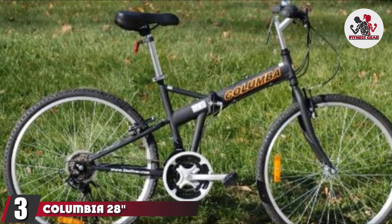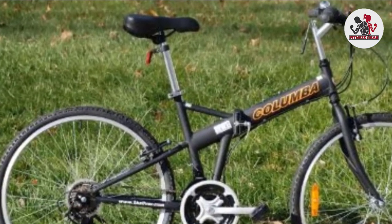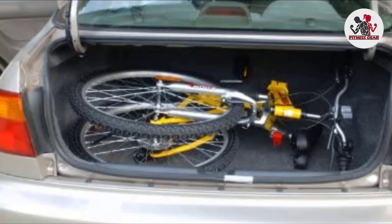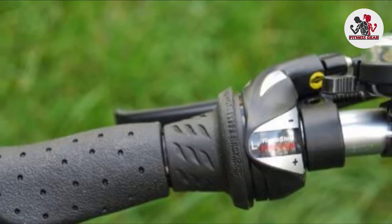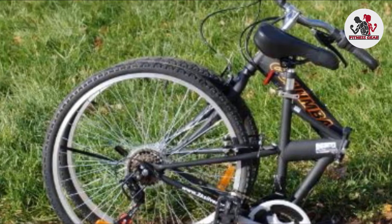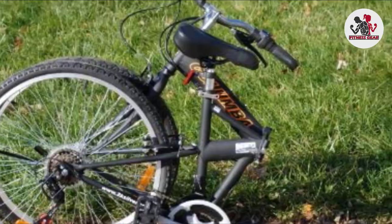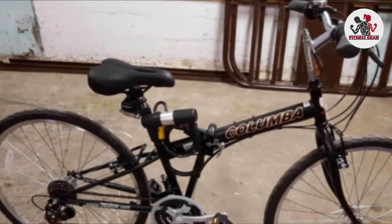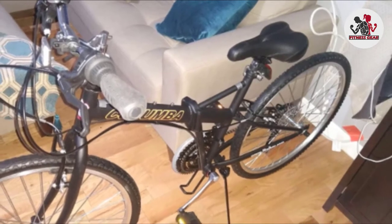The number 3 position is held by the Columbia 26 Folding Bike with 18 Speeds. The Columbia Folding Bike with Shimano 18 Speeds is the perfect bike for those transporting it with their car, as it was the largest and heaviest bike we tested — probably not one you'll want to carry around. When folded down it measures 38x14x29 and fits in just about any vehicle. It is recommended for riders who are 5'3" to 6'0", weighs 35 pounds, and can be folded up in under 10 seconds. It features a Shimano 18-speed gear system, alloy front and rear V-brakes, a removable front handlebar stem, front and rear steel rims, and a kickstand.